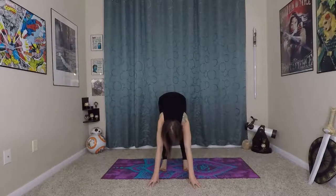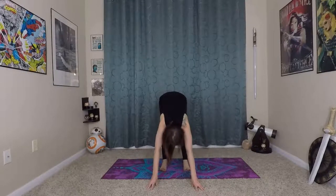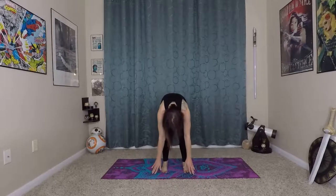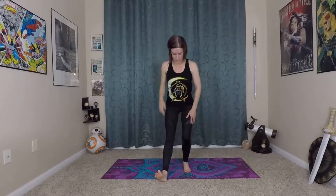Sit into your heels just enough to do that toe lift. Come onto your toes one more time. It's good to stretch out the feet and ankles when we're trying to get into our legs. And last one here — lifting our toes. Exhale, release all of that with bent knees. Inhale, come up to stand. Lift your right leg and extend it out, placing your heel out in front of you — it's kind of a typical stretch you see runners doing. Sit back into your heel; you can keep a slight bend in the front knee, starting to warm up the calf muscles and getting into your hamstrings more.